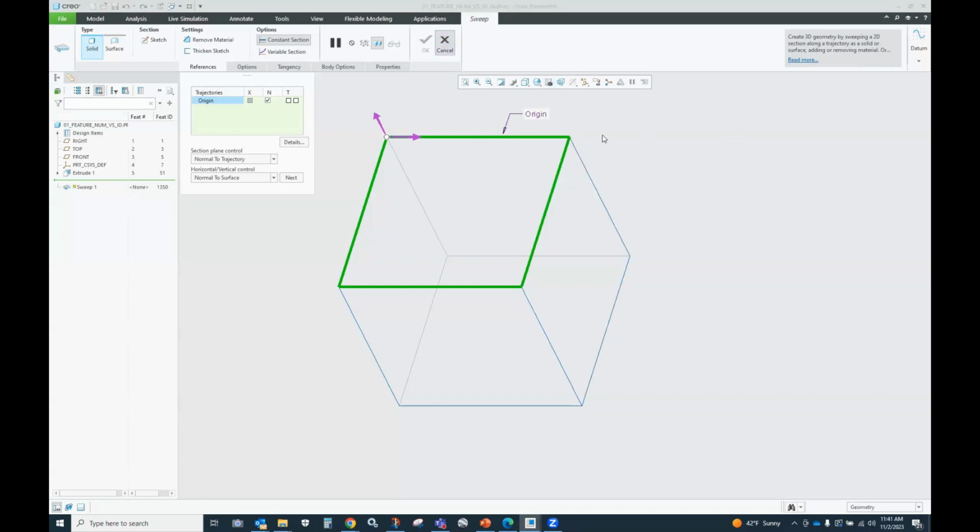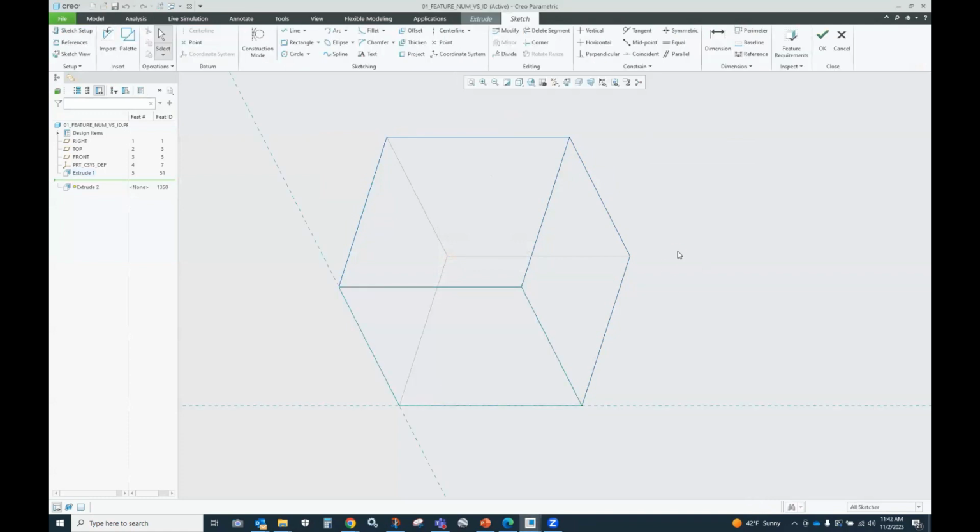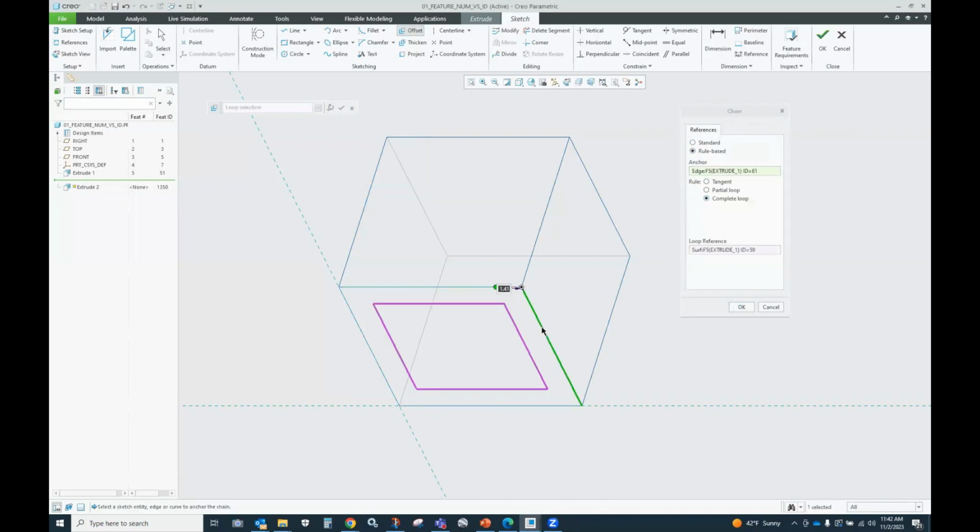In the sketch, Creo 9 added some really neat things. For example, if I were to extrude off of that surface, and in the sketch I'm going to offset, there's a different menu now for offset, and we have to go to this little rule-based thing, and I'm going to say, give me a complete loop and pick that surface there, or that edge, right? So this is using two IDs. It's not an intent selection. It's using a loop, which is a surface. So that's a little bit different from what we had before. Now, project gives you even another set of options, but that's kind of how that works.